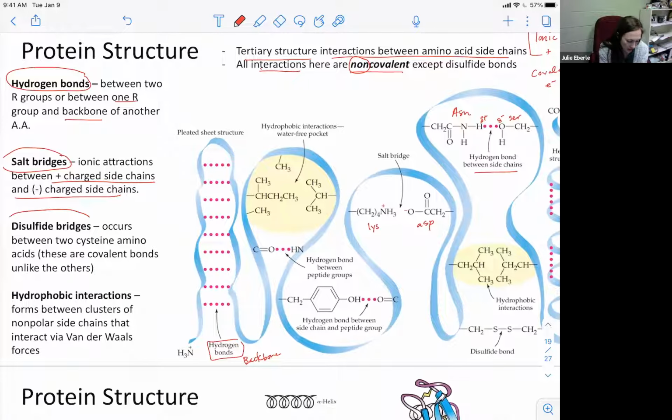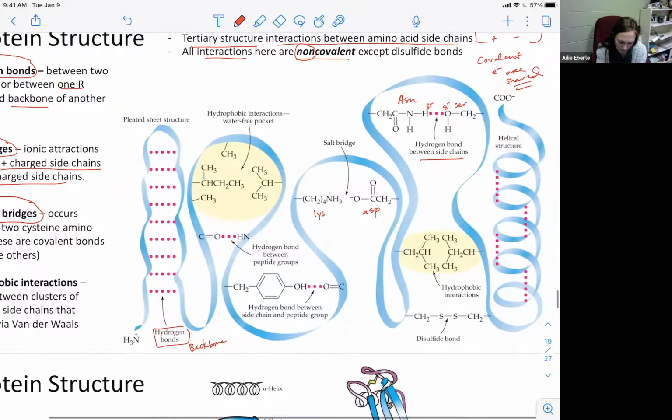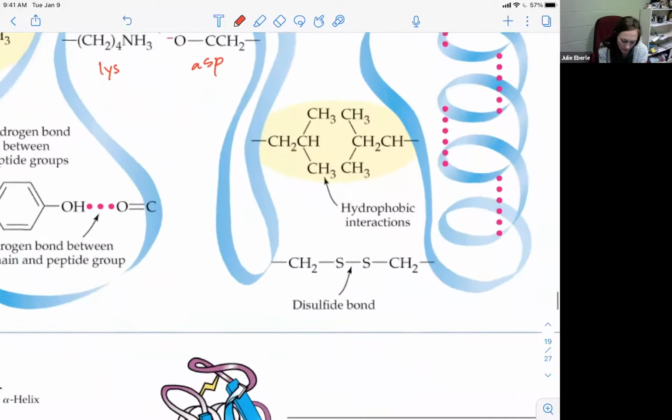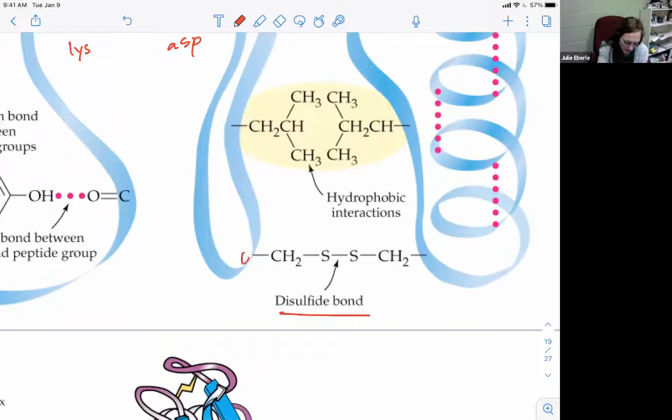Disulfide bridges. So we actually looked at the example of this with two cysteine atoms. Okay, and you see a picture of this down in the bottom right-hand corner. If we have two cysteines, so this has got to be cysteine. These are the only amino acids that can make disulfide bridges. Okay, methionine cannot because it doesn't have a thiol group. It has just a sulfide group. That sulfur in methionine is not terminal, it's internal, so it can't form disulfide bonds the way cysteine can.